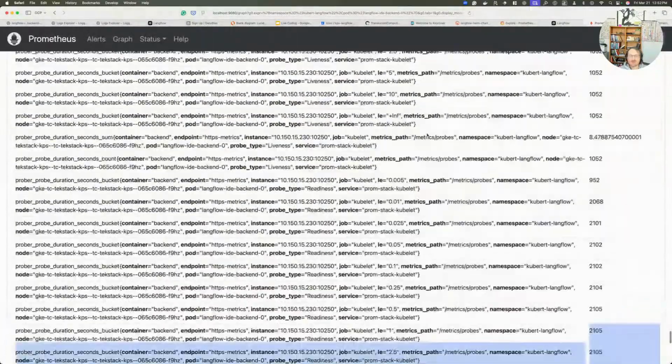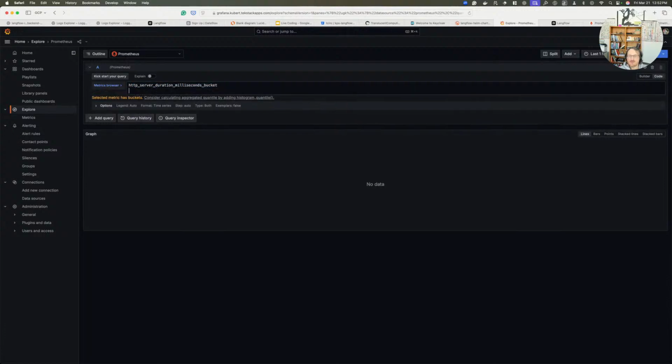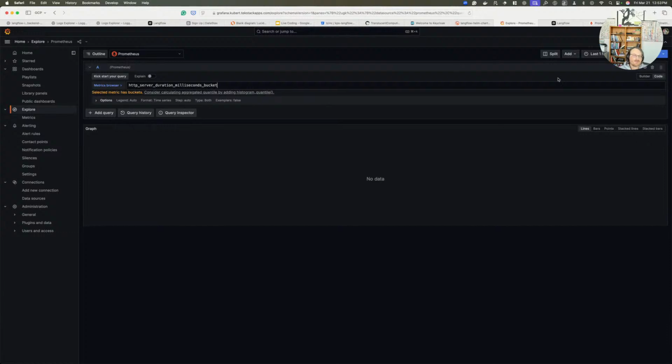So that's plenty of time to get some of these metrics here. And just to confirm, if you're getting it in Grafana, let's just refresh this. Oh, this thing is so bad.